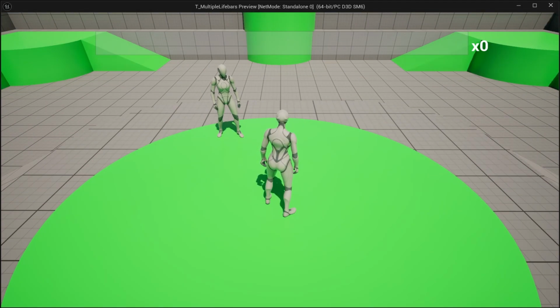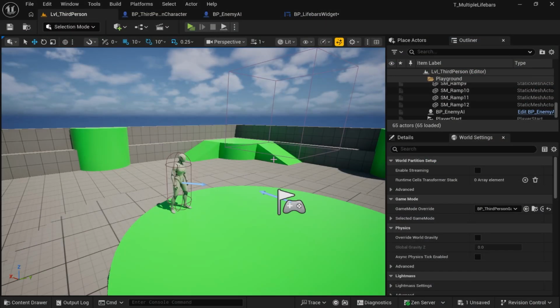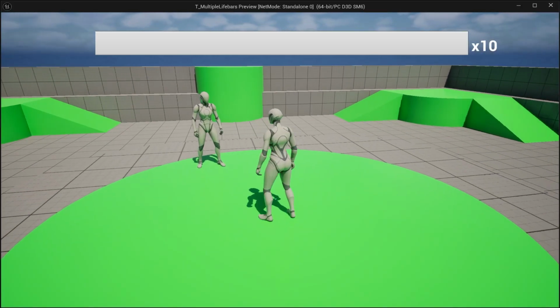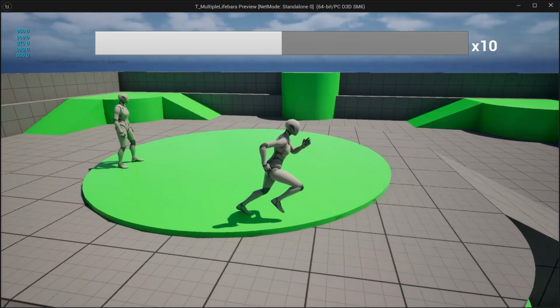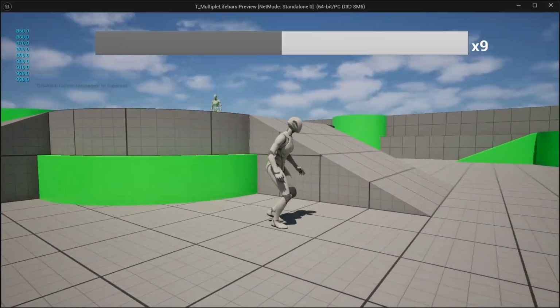Okay, now we are done. We have finished creating the multiple life bar system, and everything should work fine like this. Let's test again. Yup, everything works fine.